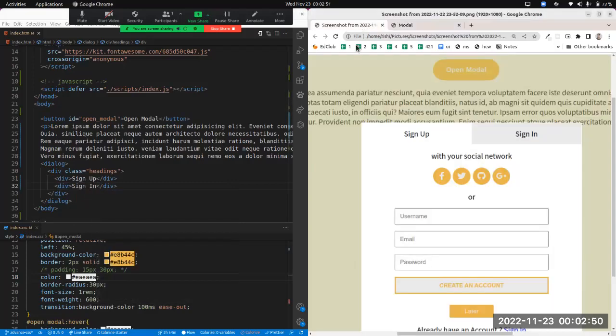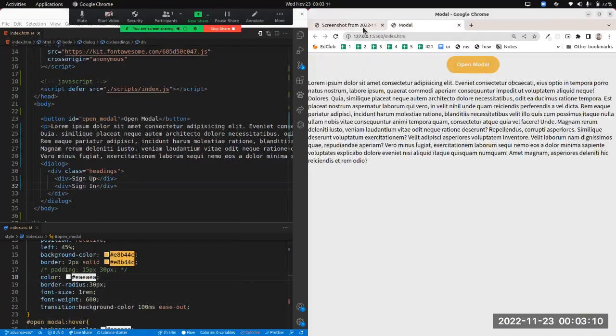So you can see I have given this whole top container a heading, and this top container has two tabs. So I have used two divs according to my screenshot, or the design that you can see.